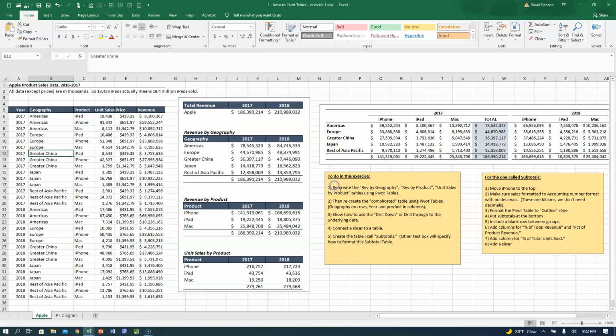Now I've got over here, I say to do in this exercise, and I give you these 5 steps. This one called subtotals, when we get to exercise number 5, we'll copy and paste that into one of the new sheets so that we have a list of what we need to do. But what we've done here is I've brought over the Apple data that we used in an earlier spreadsheet exercise, and I've taken a screenshot here in the middle and over on the right of the tables that I had you build for that using COUNTIF and SUMIF. And now what we're going to do is recreate them using pivot tables.